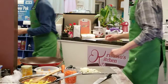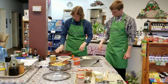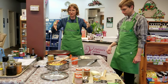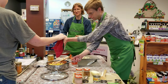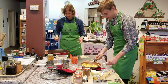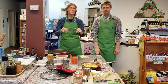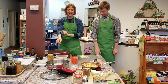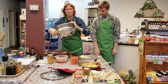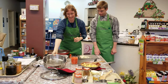So I have my wok. The definition of a wok basically is a pot that has a narrower bottom and kind of slanted sides. And the nice thing about a wok is that you can cook some things at a high heat, but it doesn't stick as bad because you can kind of shove them off to the side. But if you don't have a wok, like I said, I've made the same recipe in this flat bottom stainless steel pot and it worked just fine.